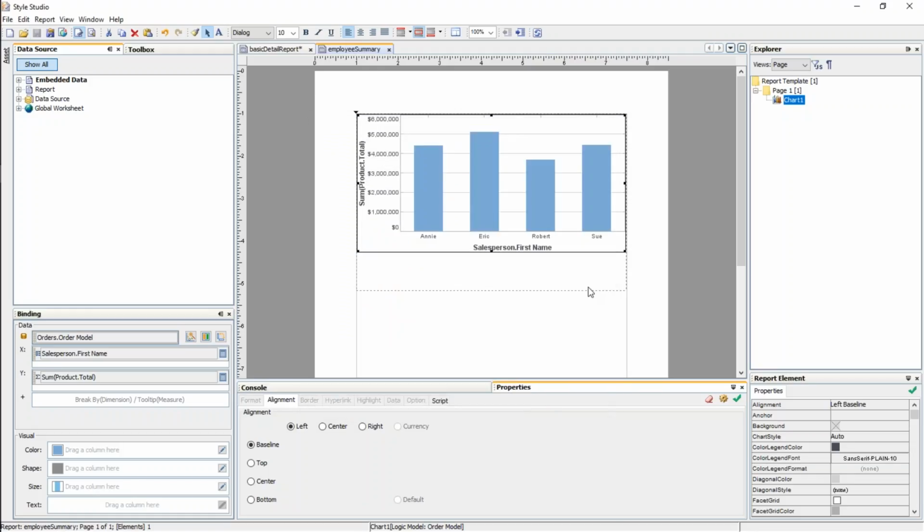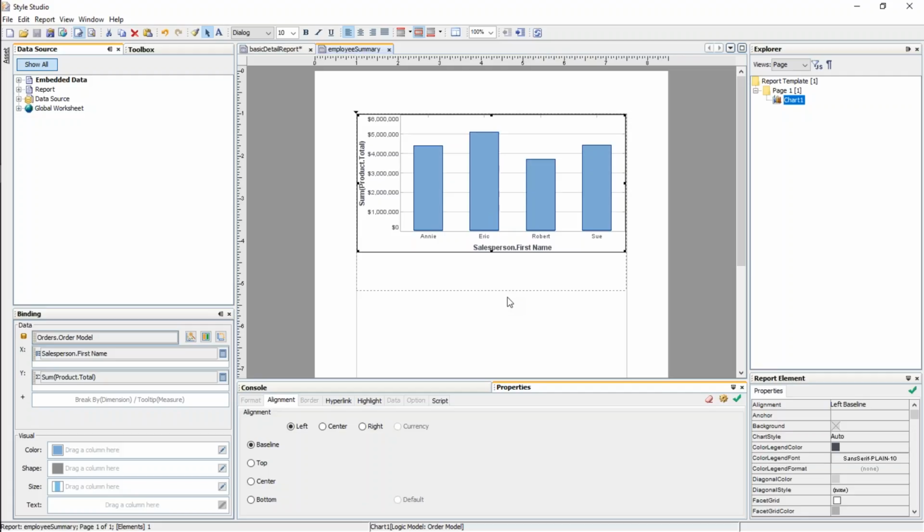And then the idea here is that I want the user of the report to be able to, it's interesting, it's already got a hyperlink on it. That must be coming from the data model. Be interesting to see if that interferes with what I want to show you. You'll note that when I hover over these bars, the pointer turns into a hyperlink pointer. That means that it appears that there's already a hyperlink there. We can see what that is in a moment, but what strikes me is that that must be coming from the data model that I used to supply the data here. It's possible to put hyperlinks at the data model level, so I think that's what that must be. In any case, let's just proceed ahead and then we'll see how that plays into things.